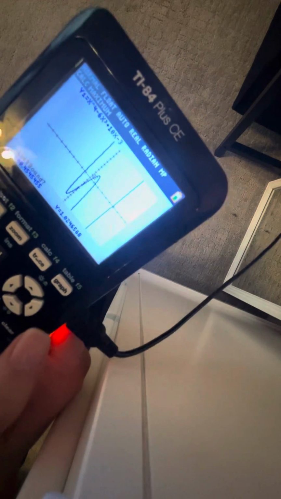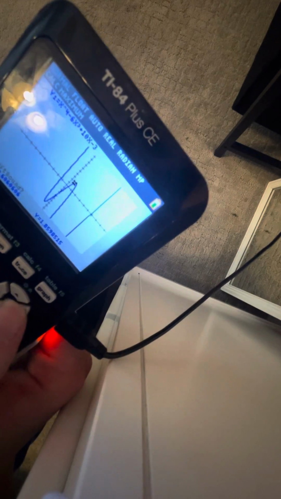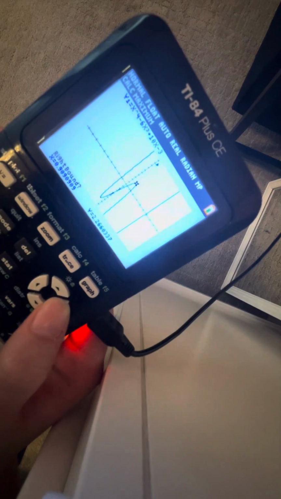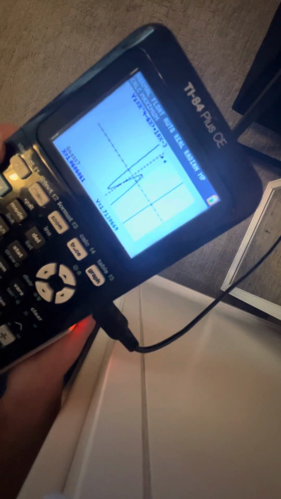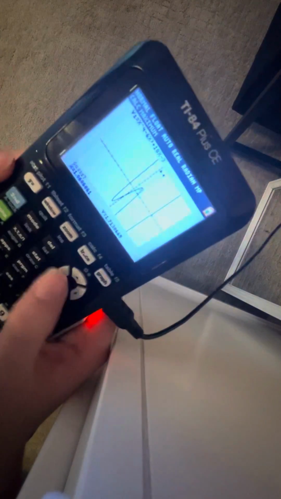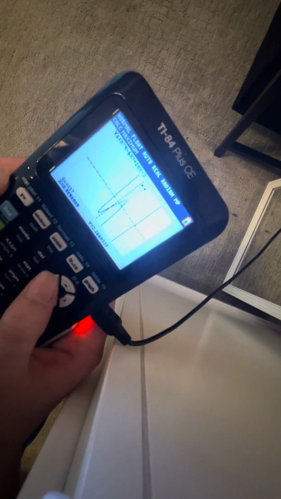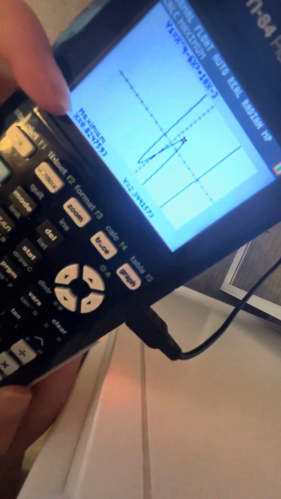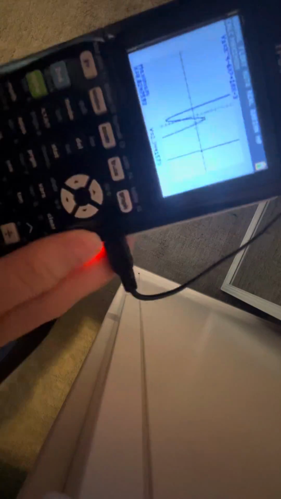We're going to go a little bit left of it, which is like right there. We're going to hit enter, and then go a little bit right of it, and hit enter. These two arrows should be pointing towards each other, and then we're going to go right in between where we think it is. So it's approximately right here. Hit enter. And then we're going to guess, and that is our maximum. So it's just approximate. It's never going to be fully exact.